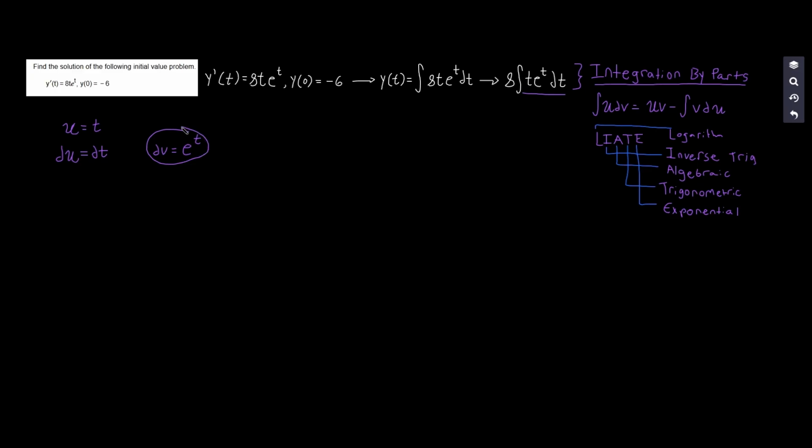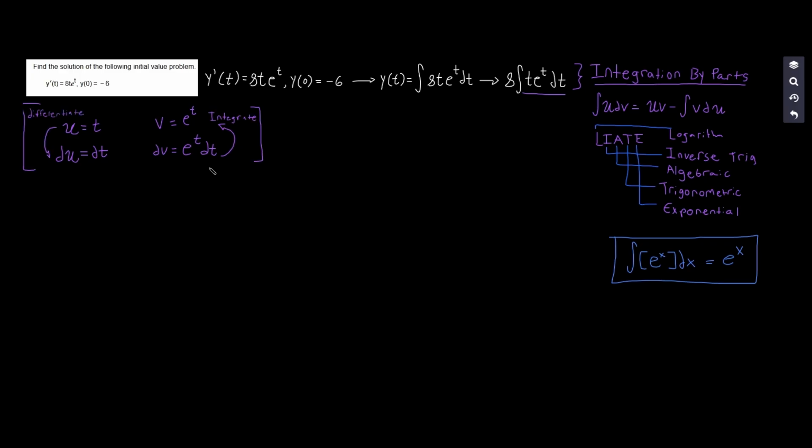Now we have dv equals e to the power of t. Since e raised to the power of t is the derivative of something, technically speaking, we should have a dt here. There should have been a dt there. What we're going to do is integrate in order to get v. Now, when you take the integral of e raised to the power of a variable and you integrate with respect to that variable, it's just going to be e raised to the power of that variable. That means v is going to be e raised to the power of t. So from here to here, we differentiated, and from here to here, we anti-differentiated, we integrated.